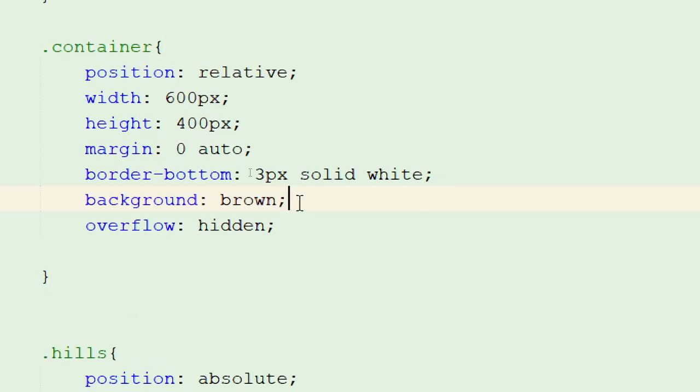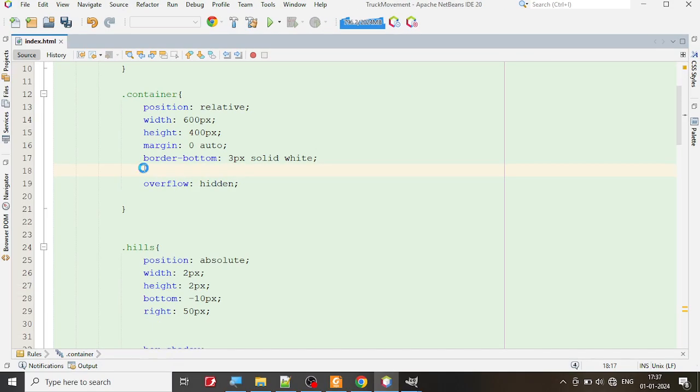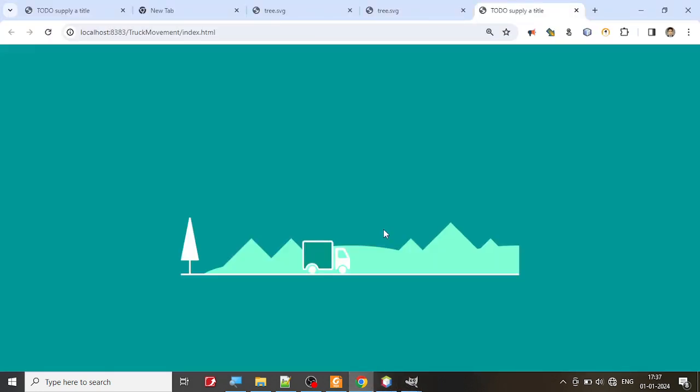This is I did it for your understanding. Okay, so I'm going to delete it because it's no longer required. So if you delete it, now if you see, this is the effect that you're going to see. So you have the truck, you have the tree, and the only thing that is remaining with you is you have to make them move. So you need animation. So you have to say how this is going to move.